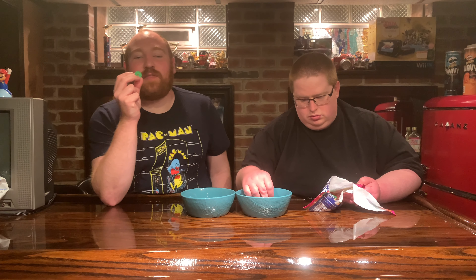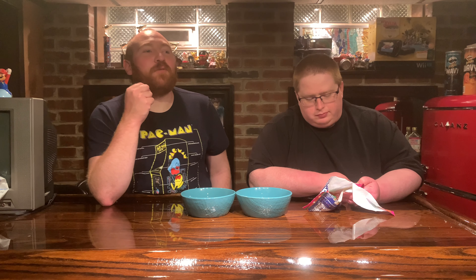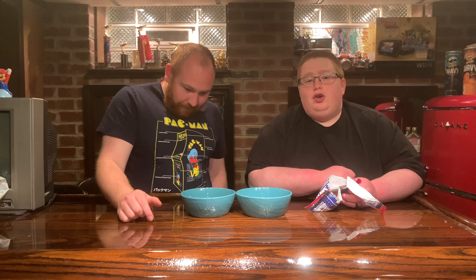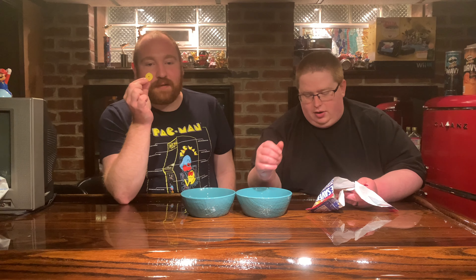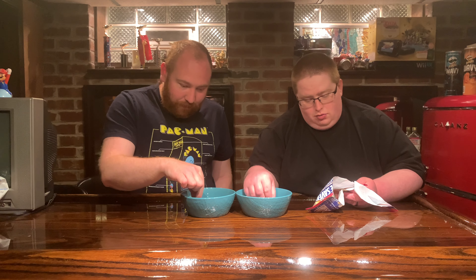All right, let's try the Asian pear first. Asian pear is green. I don't know what an Asian pear is supposed to taste like, but I'm down with this. This is good. There is a little bit of a pear taste, kind of on the end of it. It's very vague, but it's very fake — and therefore, is it really a pear? It's exactly what your brain wants to think.